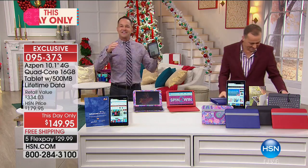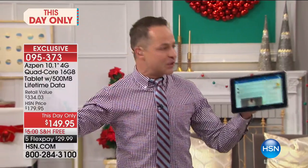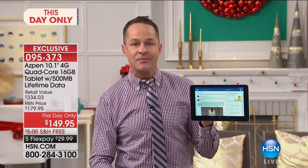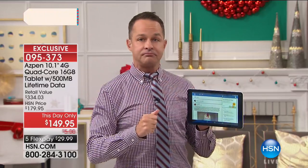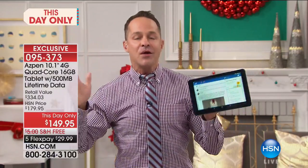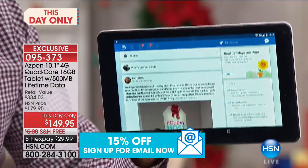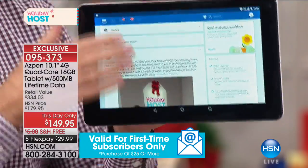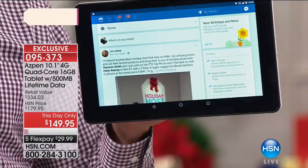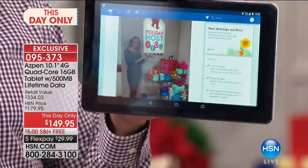Without ever getting on Wi-Fi, you get 500 megabytes of cellular data — about 6,000 emails, about 1,500 social media posts with photos, 50 posts a day without using Wi-Fi, and about 35 hours a month of web surfing. There's no such thing as ever being not connected anymore. This is quad core — the most processing power we do in tablets at HSN. This is a Google-certified Android tablet with Android Marshmallow, the number one mobile operating system in the world. It's Google plus Aspen: front and rear cameras, 16 gigs of memory, expandable memory card slot, and free data for life.